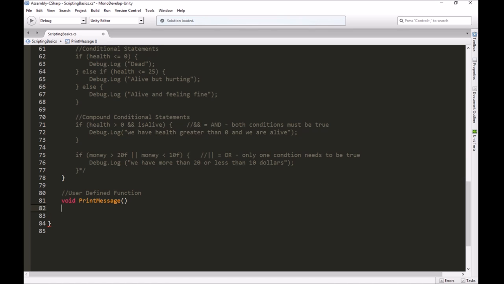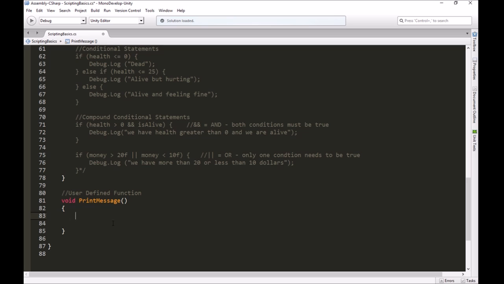And then we need an open curly bracket. And I usually skip a few lines and then put a closing one in, so we have a little space to start typing. So this defines the body of the function. This defines all the instructions I want to have happen when print message is called upon to do its job. So I have to stay in between these two curly brackets. So I'm just going to go right here.